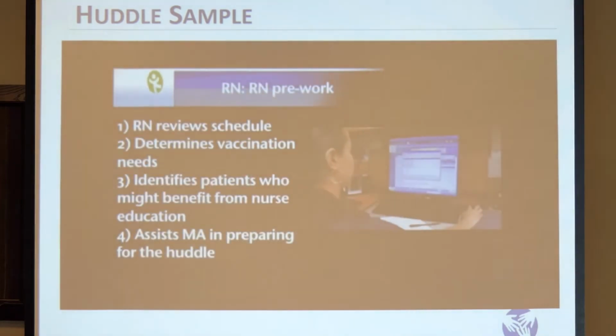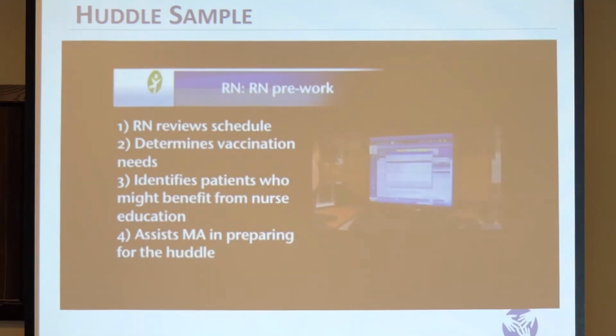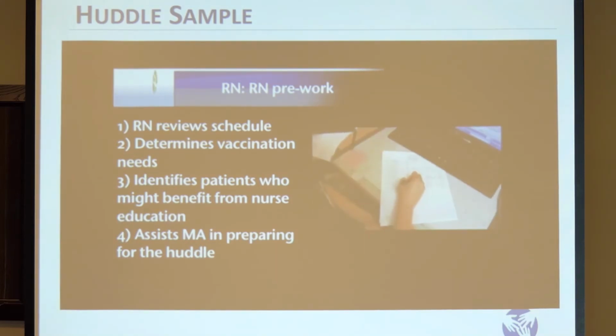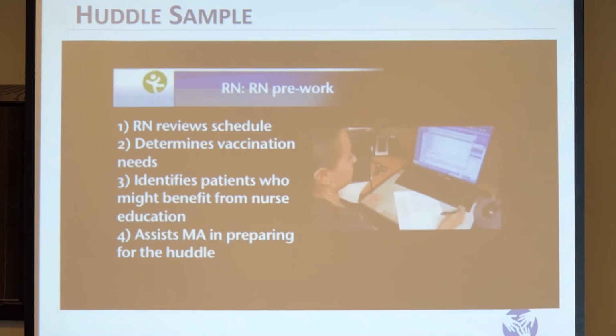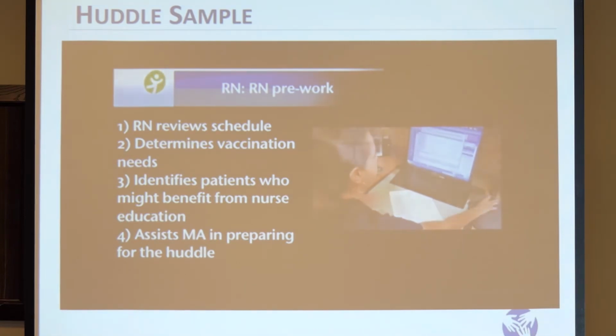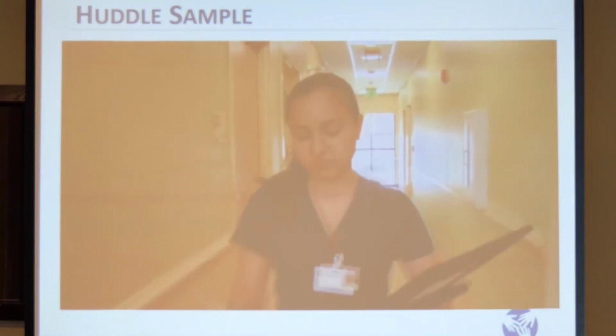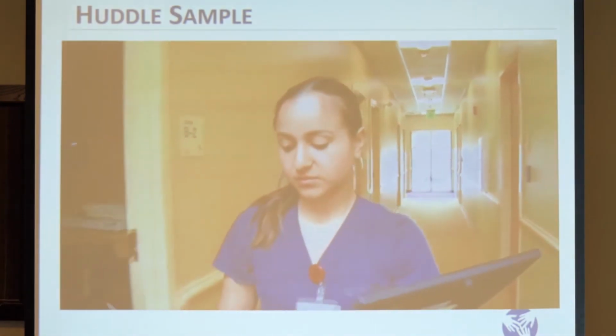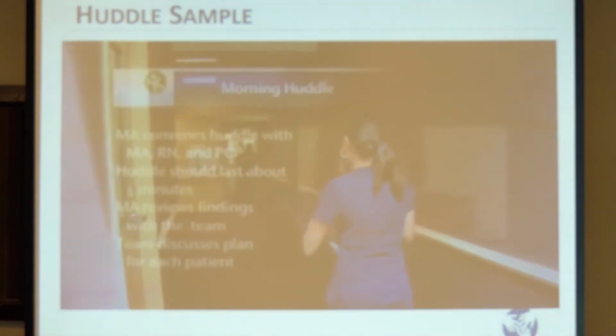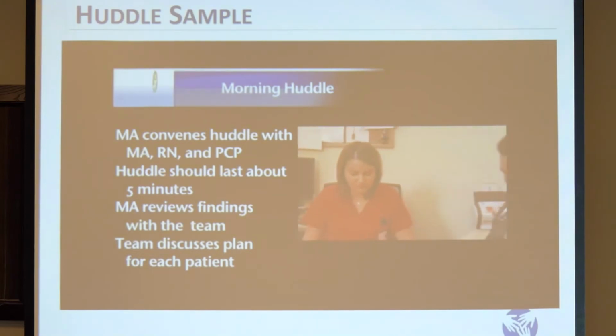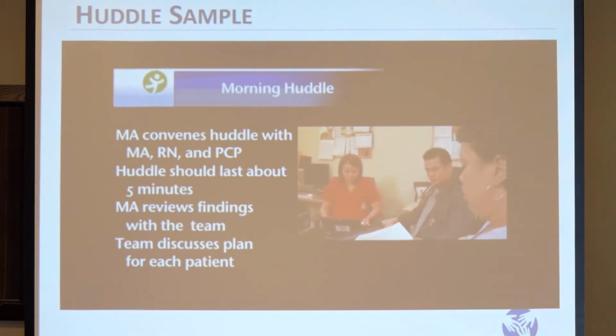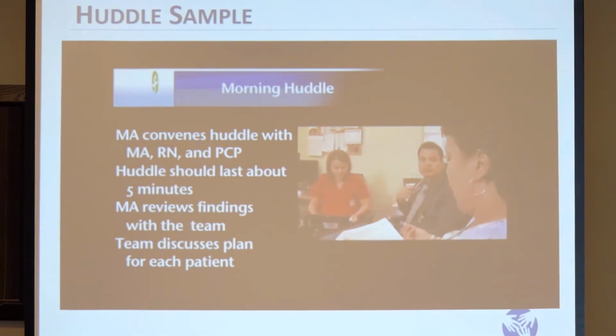They're also able to look for adult immunizations or specific needs for a patient based on their age group or a chronic disease such as diabetes. The medical assistant will have all of the prep work that they've done, all detailed and written out, and then the next morning, the medical assistant, the provider, and the nurse all come together.